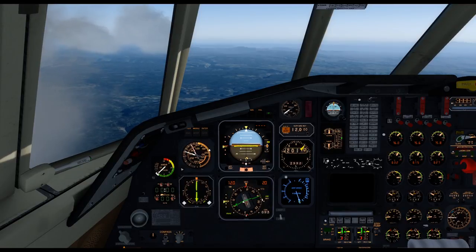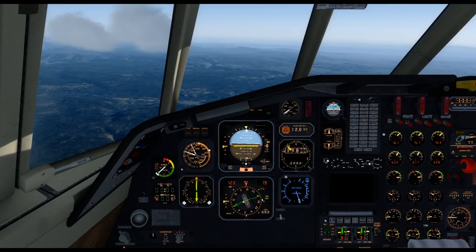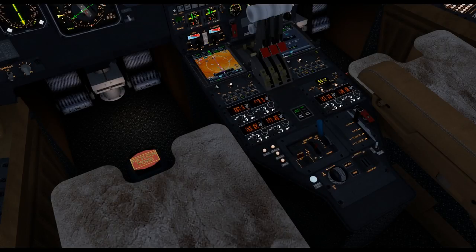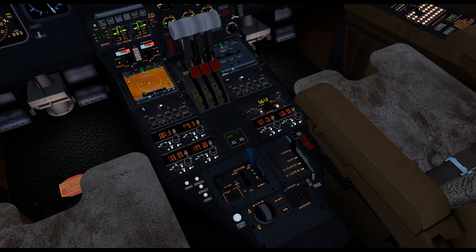Wind still 270 at 6 knots. Clear skies, temperature 19, dew point minus 12. Altimeter is 3057, so really high pressure here at Telluride today. And of course, didn't mention it earlier during the approach briefing, but we're going to be landing with flaps 48. That should really help slow us down. So even though we're up at the high altitudes here, the ground speed should still be pretty low, considering our low approach speed.